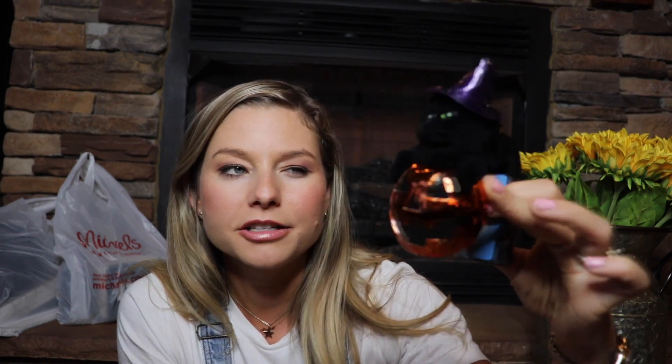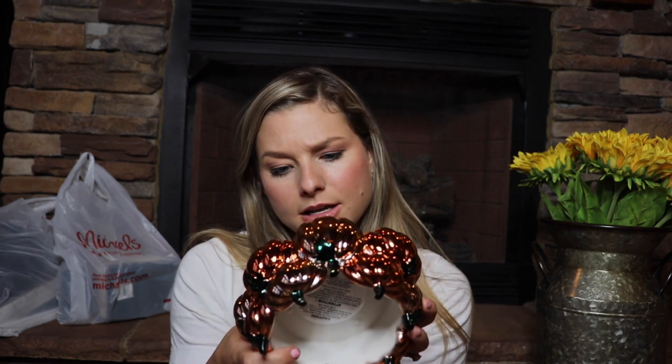I also got a wallflower plug-in — it's a little black cat like a witch cat on a jack-o'-lantern. It's kind of hard to see but super cute. And then I also got this little candle holder with a bunch of pumpkins all around it. This was $25, which is really expensive, but it's super cute and I love how it perfectly fits the Bath and Body Works candles.